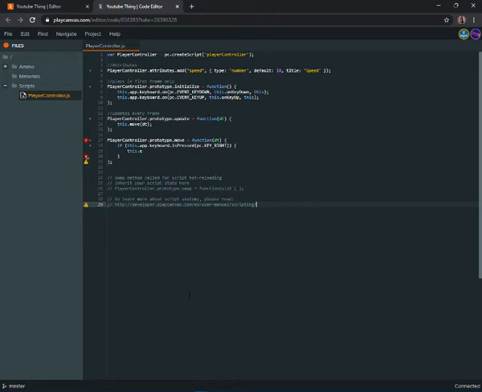this dot entity dot rigid body dot apply force. Then we do this dot speed times dt. That's where the 0 and dt come in, which is very good.